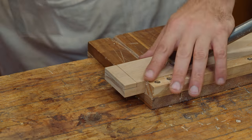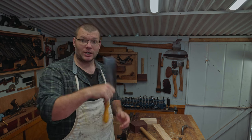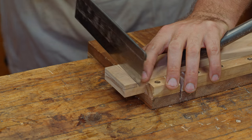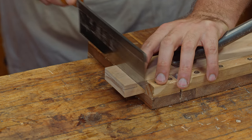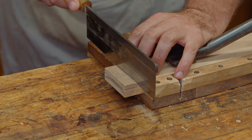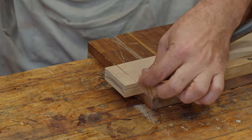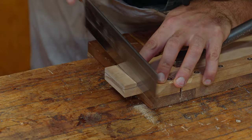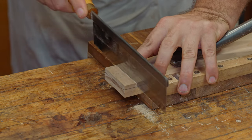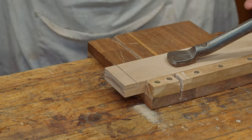Along here you then come in with some sort of backsaw — you want a backsaw for this because that's going to keep you much straighter. So that's why I like just a little gent saw like this one. We want to reference up on that wall, nibble on the front edge first, and nibble right across until we've established a saw kerf right the way across. Then I work down on my side first, down to the line of this rebate that we've got wrapped around. We work the material down, keep our saw straight, until we've reached depth.